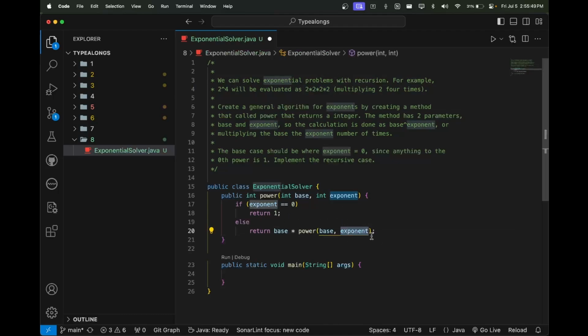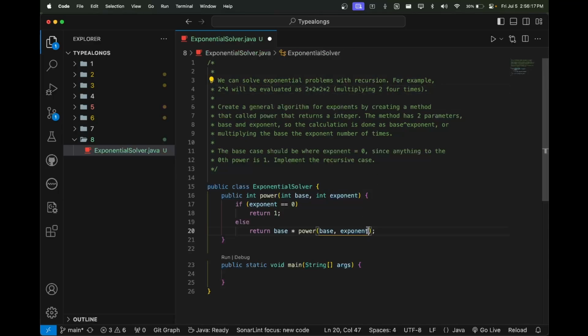But how do we change exponent? Well, if we represent exponent as the number of times this method is called, with 0 calls being the base case, then we can just say exponent should be decreased, right? But how much should we decrease it by? Well, for each call, that's going to be one number that we're multiplying, right?